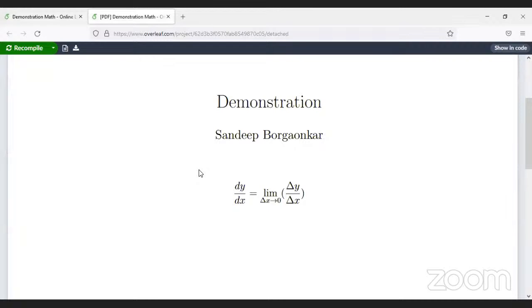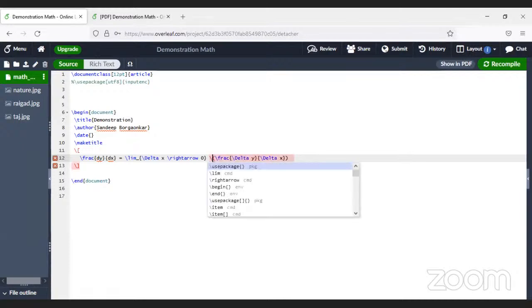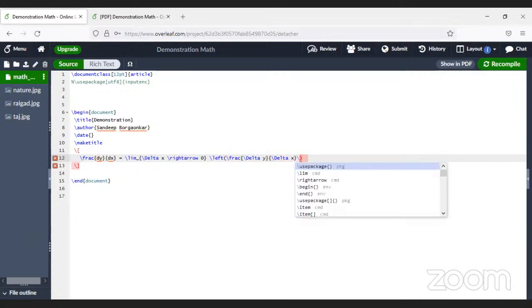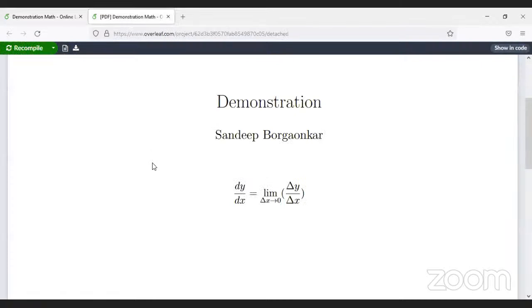But maybe you want brackets which cover everything of the fraction, right? So the brackets which adjust according to the size of whatever is written in the brackets is given by the command left and right. So you write slash left round bracket, and then you write here slash right, sorry, round bracket. Now you compile this and see what is the difference.